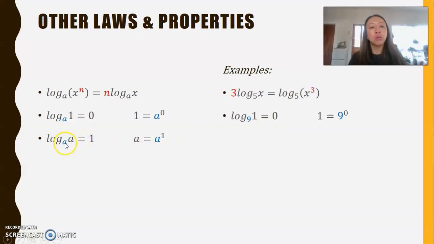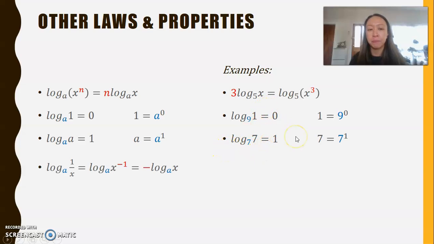Log a a equals 1. We can cancel a log base a value to become 1 when both numbers are the same. That's because if you convert this into an index number, a will equal a power 1. So if there's a log 7 base 7, we can cancel this to become 1.